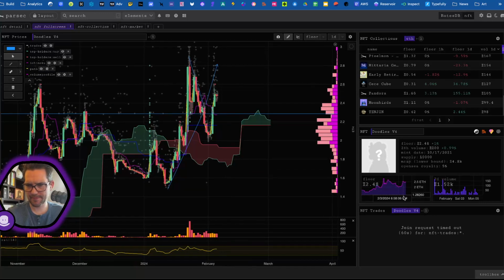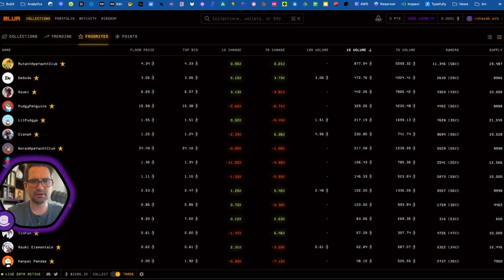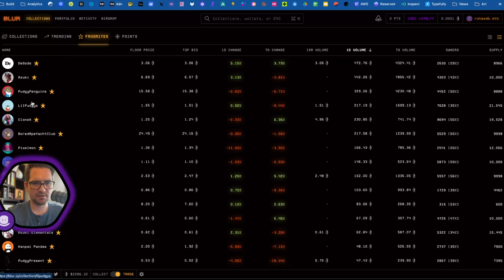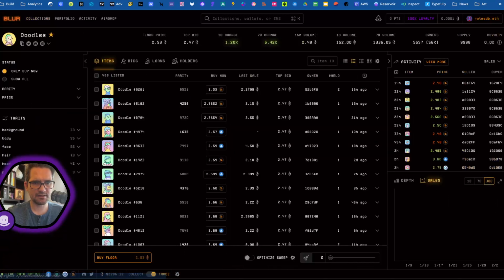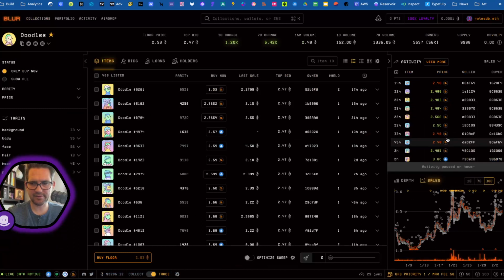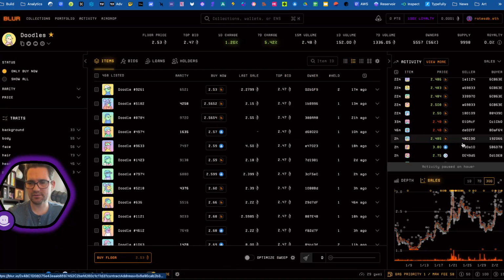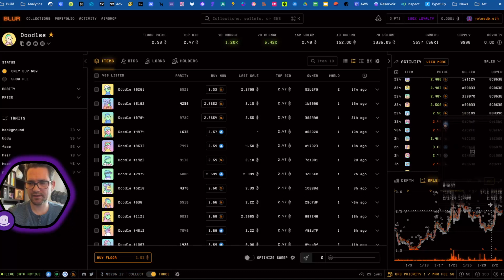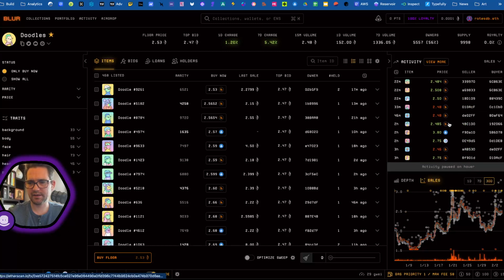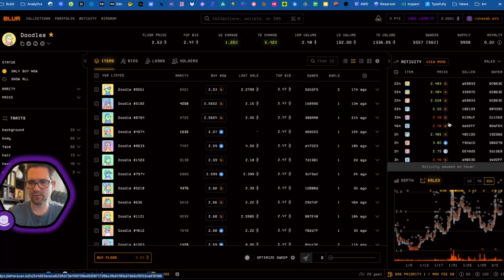I don't think Parsec shows floor depth, but we could take a look on something like Blur. And I know Doodles has had a lot of Blur bid dumps going through on it through this cycle. So a lot of unloading in kind of large quantity, and that puts a little bit of pressure on the floor as people capture some NFTs they weren't necessarily looking to buy.